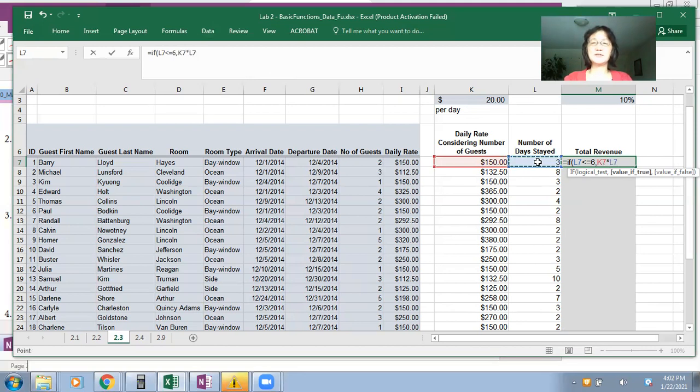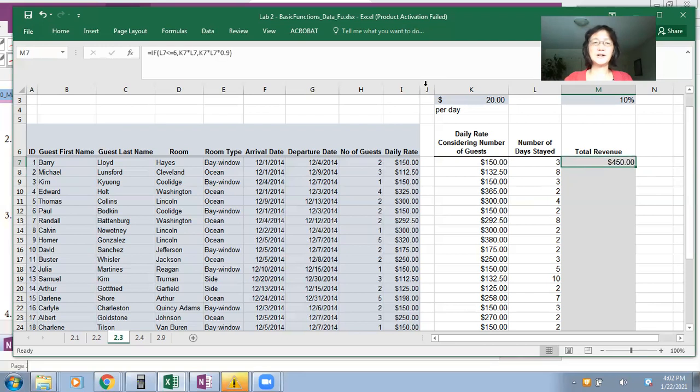So 150 times 3, that is the total revenue. Otherwise, you get 10% discount. So it should be daily rate times number of stay times 0.9. You get 10% discount. You only pay 90%. Okay, so that is the total revenue.